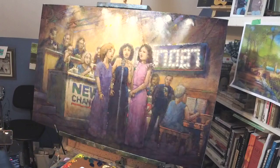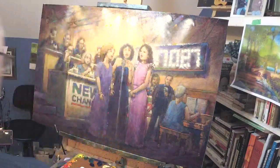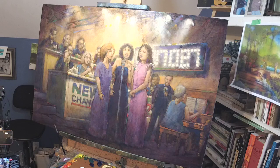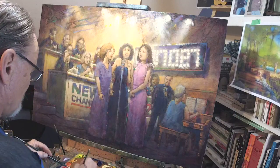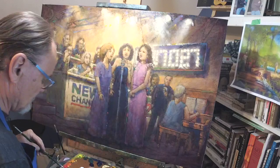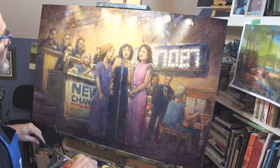All right, I'm going to declare myself finished with the palette knife. I can come back and do more, of course, if I decide that's a good idea. But I just have basically one or two things left to do. One is the one that I listed, which is sparkle. Now I will define that for you. It's very simple. It's looking throughout the entire canvas for any color whatsoever that would be benefited by having a slightly lighter version of that color on top of it. So sparkle is basically matching the colors that are already there. This is not broken color, this is like the opposite of broken color. It's a slight broken value, but broken's even too strong a word in this case, a pushed value.